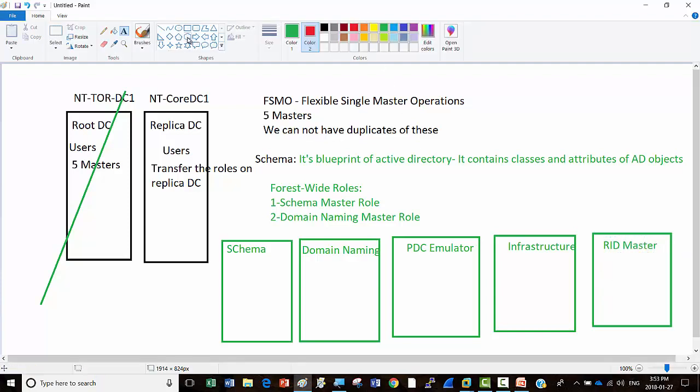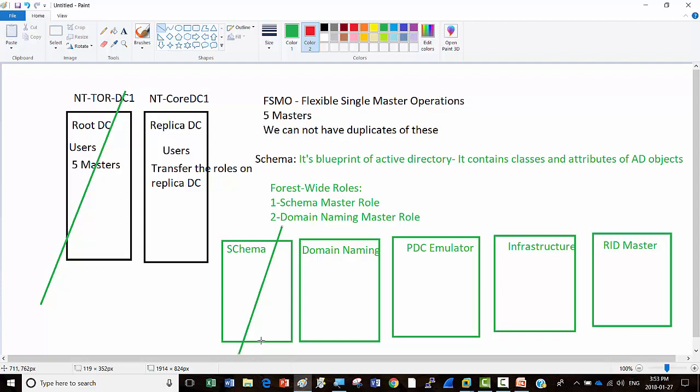So in this case, if something goes down, if this schema master goes down, then still I have 4 roles alive, right? All the functionalities are not going down. Only the schema is not available.